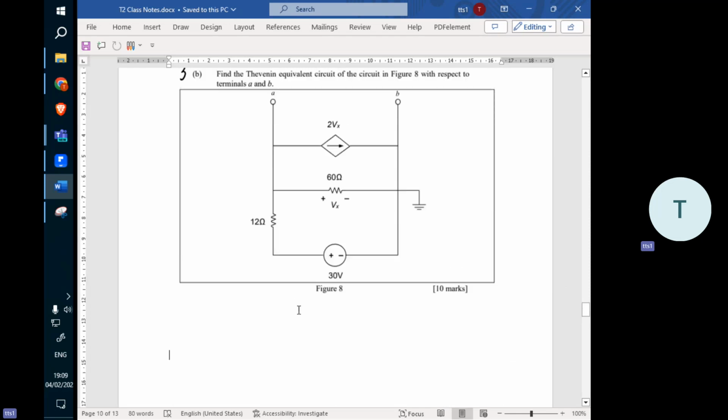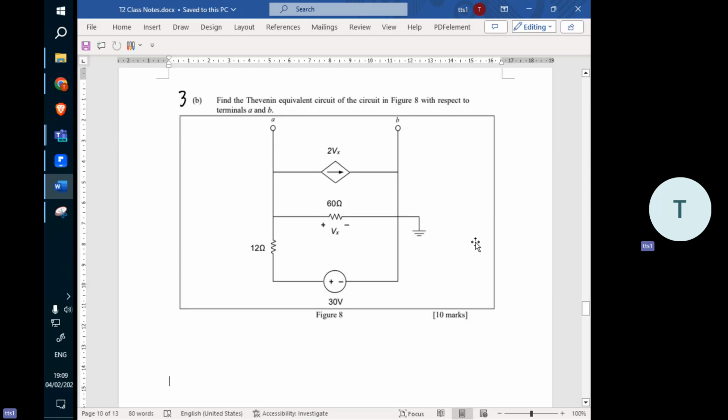Okay, take a moment to study this circuit. So come back to that for a while, and then I'll show you how to solve this one. You need about two A4 pages to solve this 3B. It's not so straightforward. You need to figure out at least two equations.